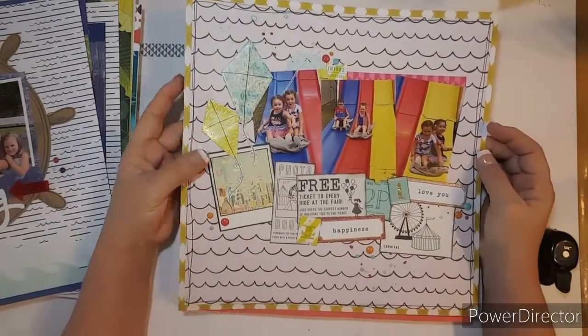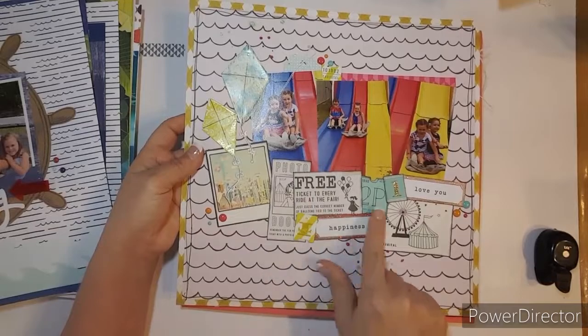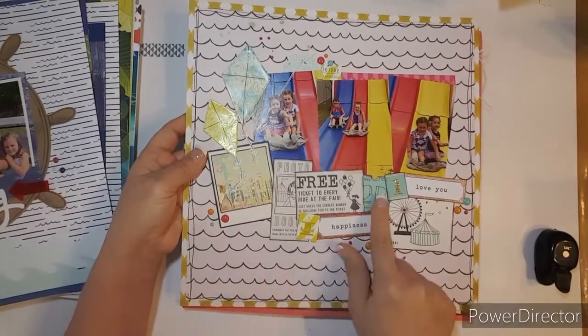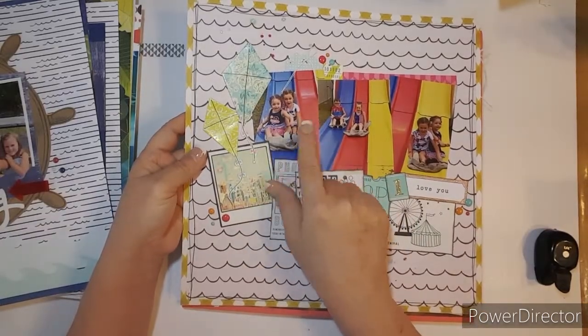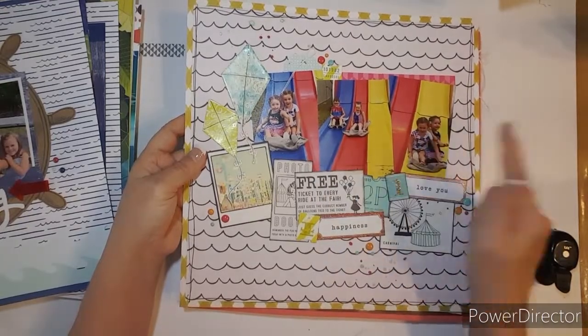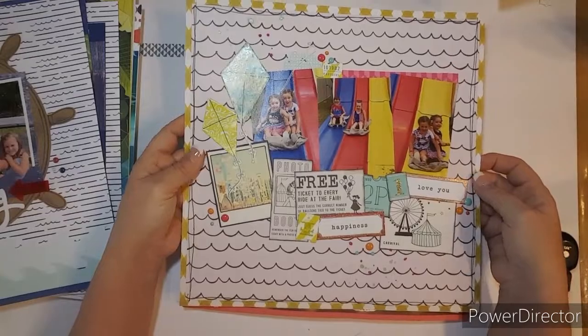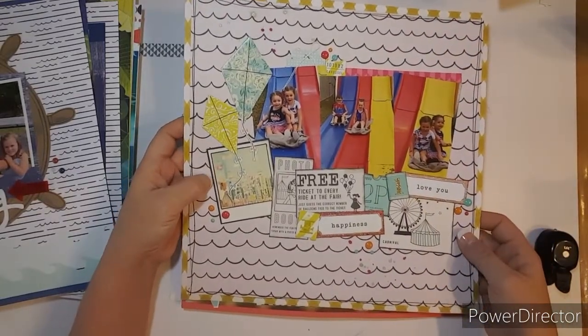Okay, here's one of them at the North Carolina Carnival. I just kind of overlapped all these little bits and bobs of a carnival. These are Abigail and Briley, Braxton and Madison, and Briley and Abigail going down the slide. Love how this turned out. And this is using Maggie Holmes. I used my collective.